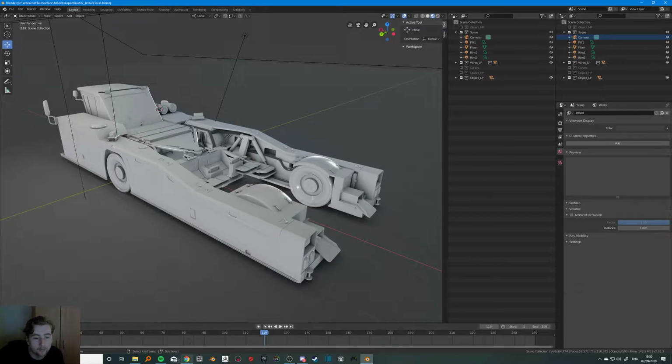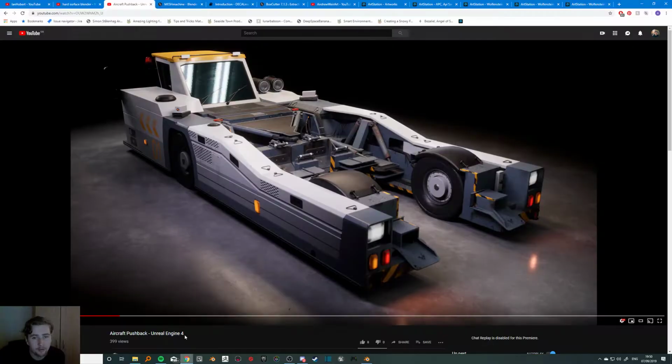Although cars these days in games just get as much of a budget as characters, it goes all the way in hundreds of thousands. So yeah, it's just a fairly lowish poly for what it is vehicle, and it has a lot of hard surface detail, although it's not complex hard surface detail.